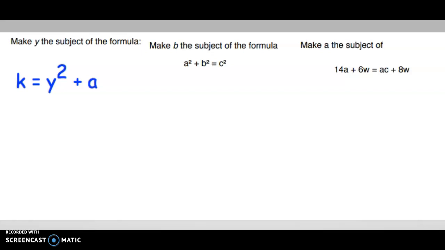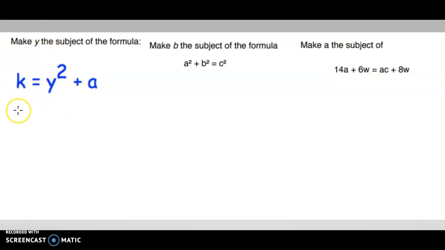I'm doing subject of the formula again. I just want to go through a few harder examples. The last one is especially tricky, but we'll talk about that soon. I just want to go through a couple of common things. The first is that when you've got something that's going to be squared or cubed or whatever, you need to think carefully about how you're getting rid of it.